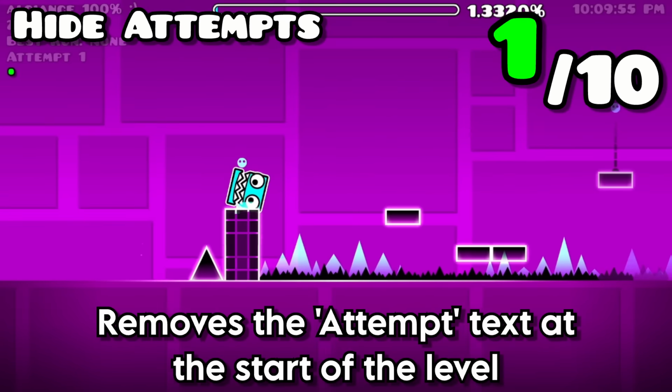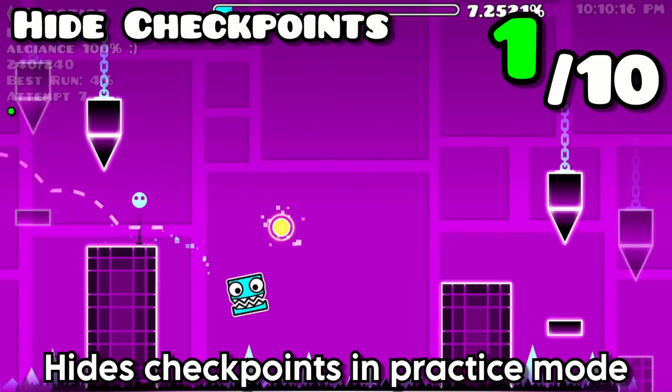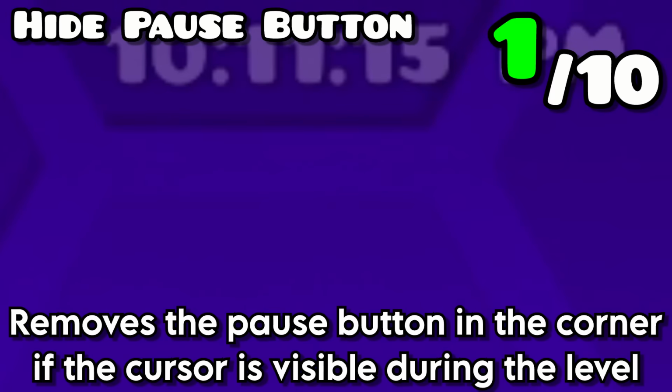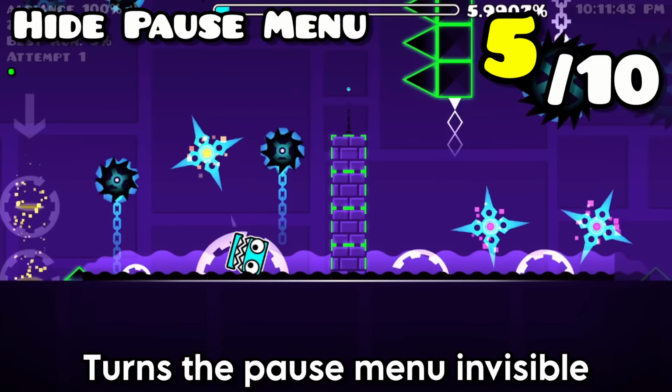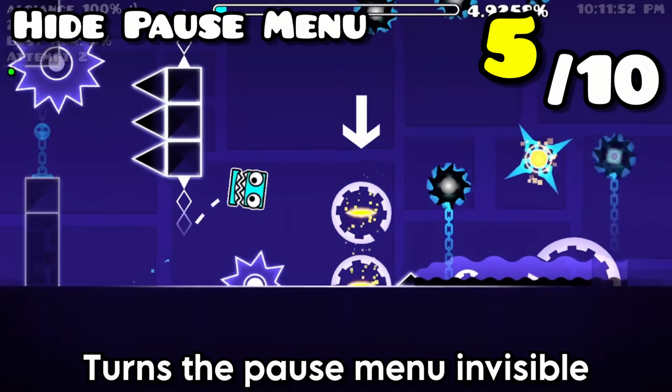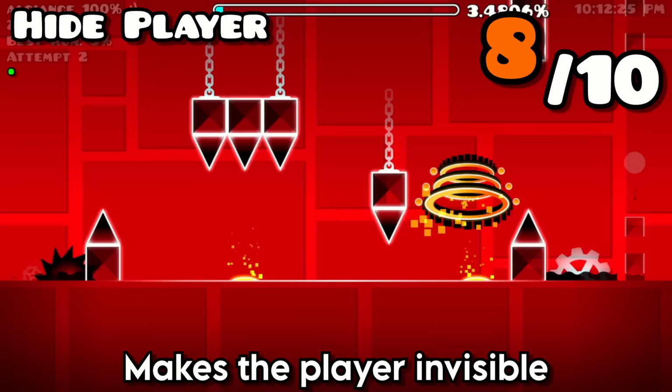Hide attempts. Attempts are for nerds. Hide checkpoints. Only affects practice mode. Hide pause button. Is affected by an in-game setting, not relevant. Hide pause menu. There's been a hefty amount of pause menu controversy this year, and this would probably only exacerbate it in my opinion. Hide player.